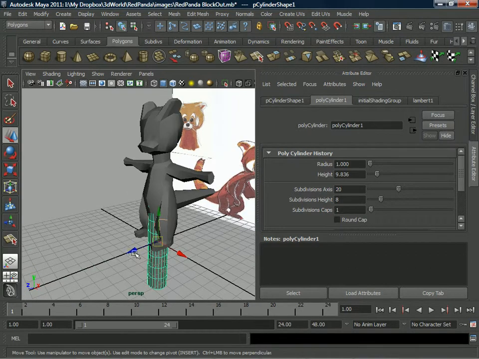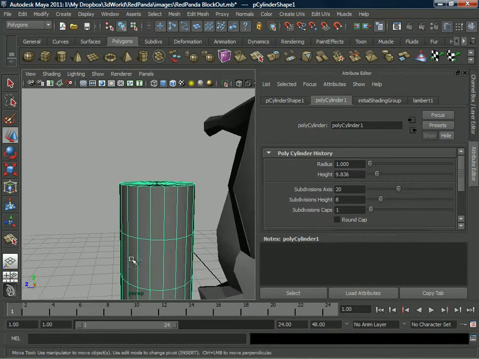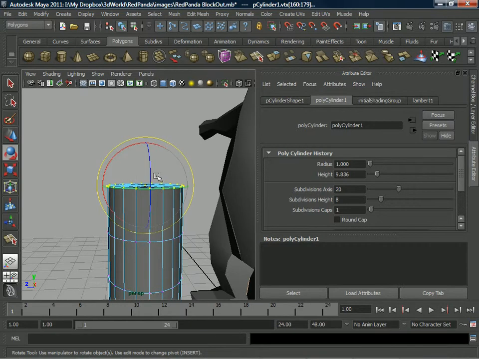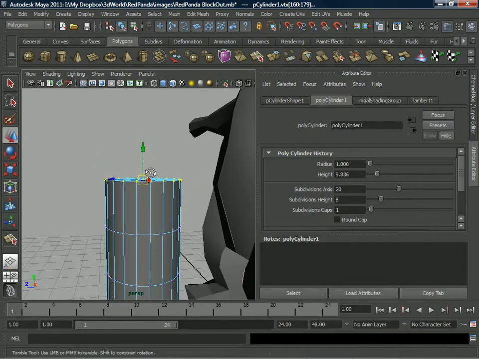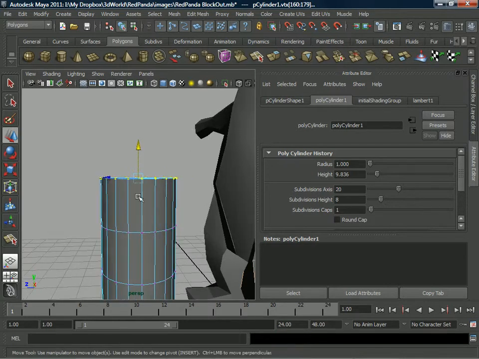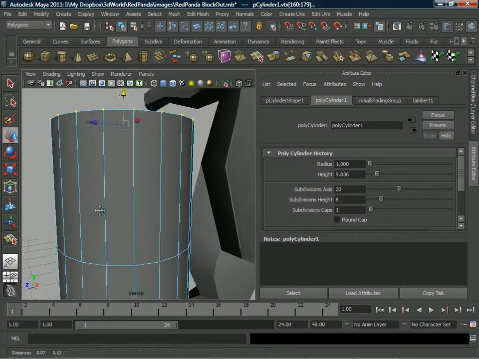So when you have motion on your character, it's going to move around, and you're going to want to make sure you can see how these lines are parallel to each other, and they're able to move freely up and down this length because these lines are supporting the movement.